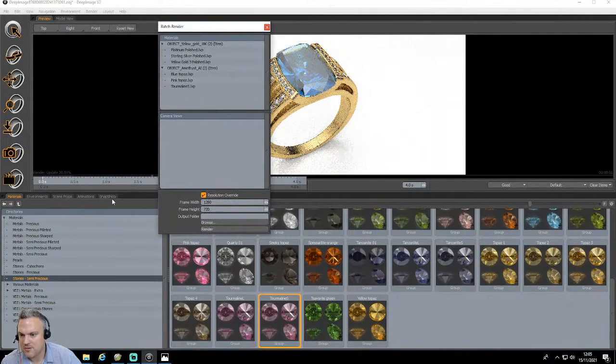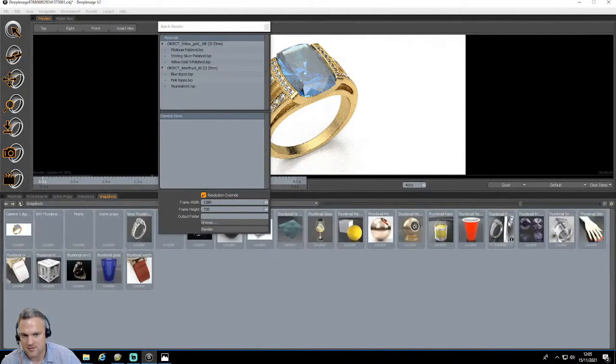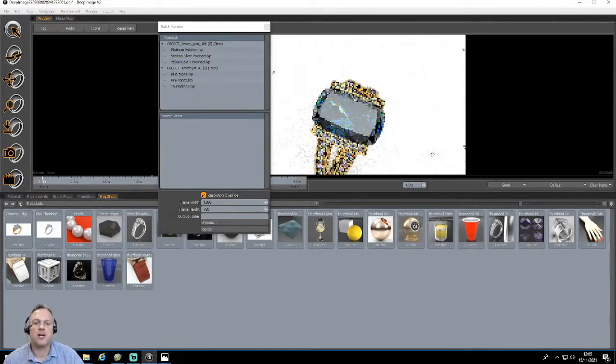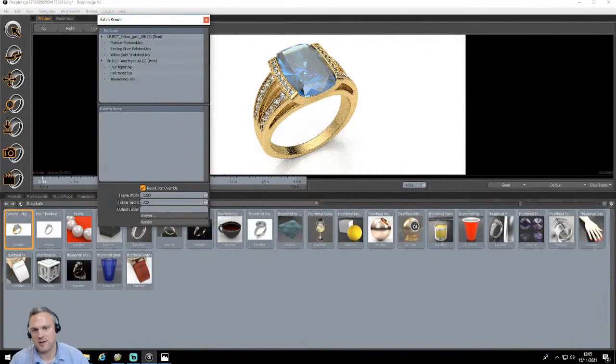And now I have in this area all the cameras I saved. So if, for example, you wanted to check on the top and you want to have back the right orientation, you just have to double click and you have back the camera to be sure that you have the same orientation.